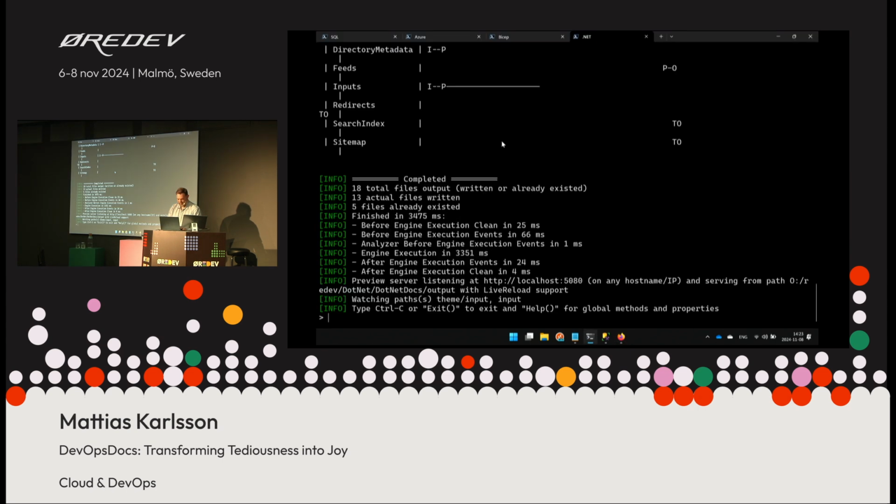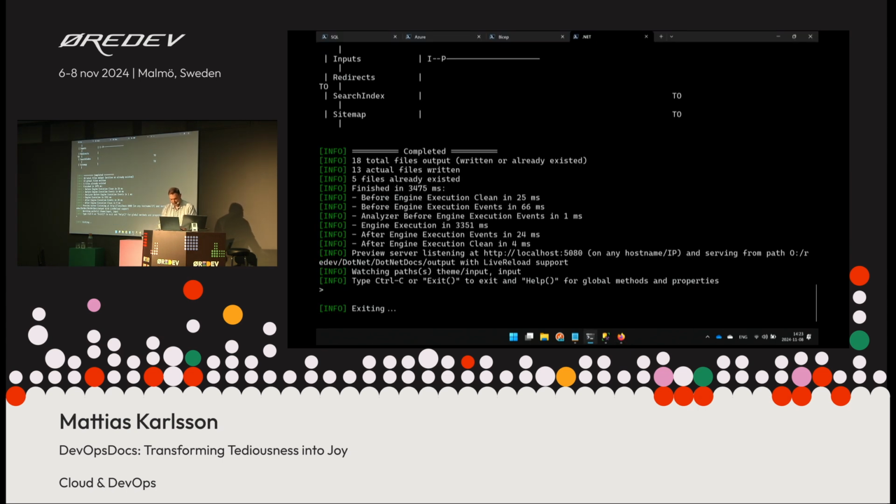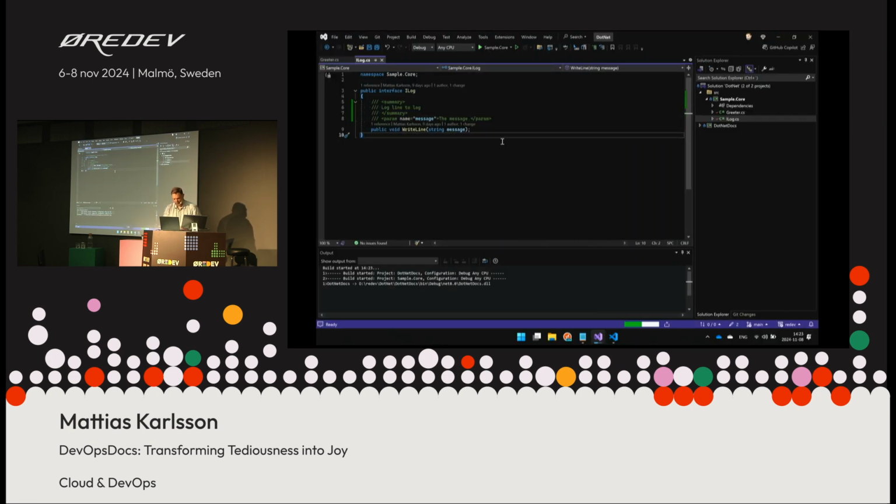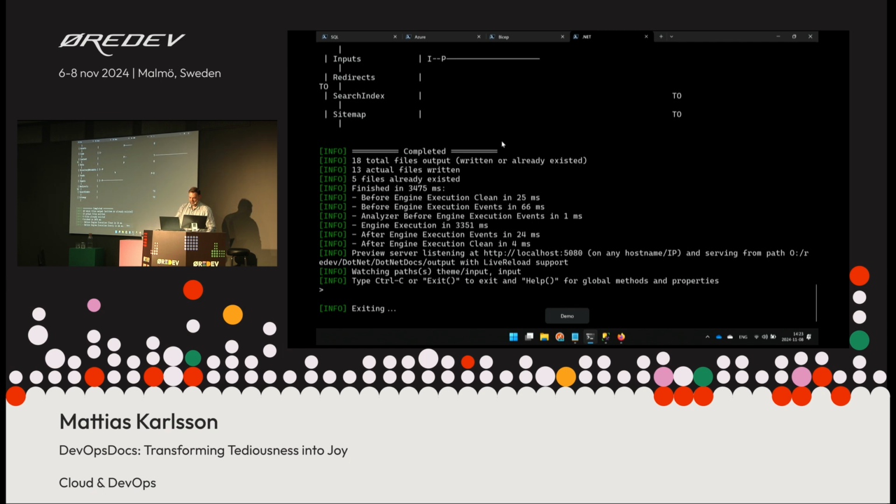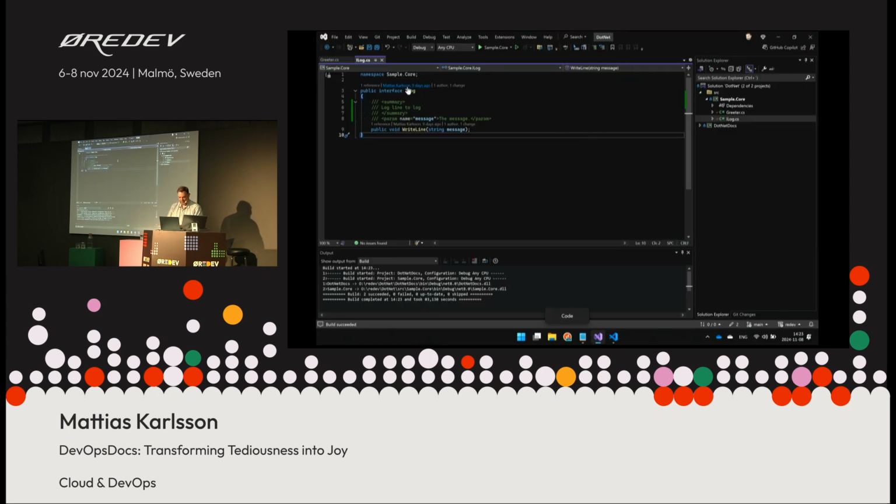If we regenerate, let's see. Forgot to stop it before. Can add some comments on. It's the logger interface.